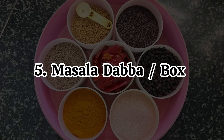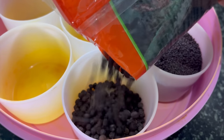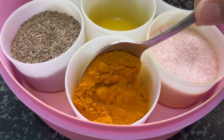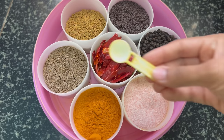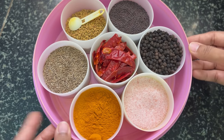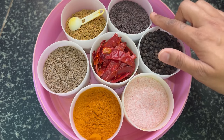The next organizer most people use in India is this spice box, where you can keep all the daily-needed spices, salt, and masalas. This is really compact and very useful in daily cooking. I have been using this one for a very long time — around 10 years — and in it I have kept masalas and spices according to my daily cooking needs.